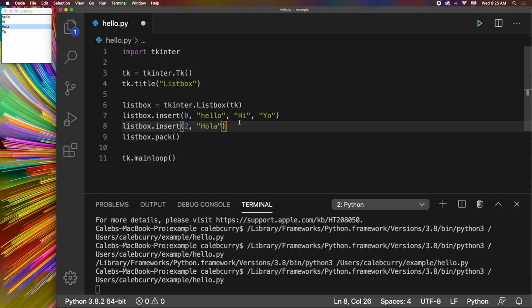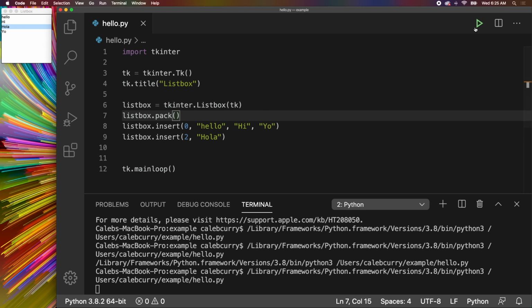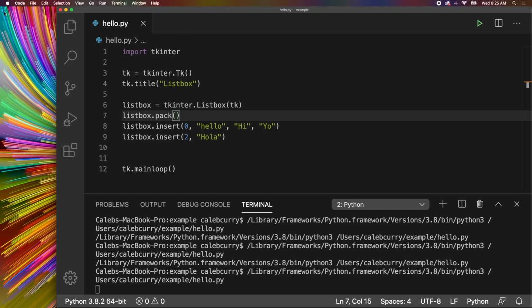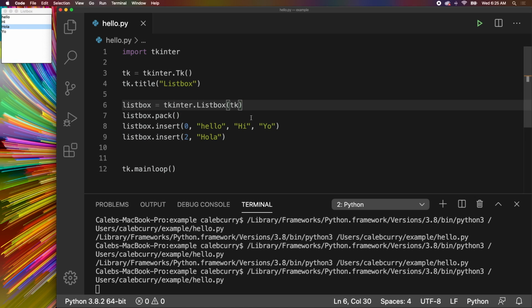You can also remove data, and you can do any of this after the list box has already been created. So just to show you guys that, we can paste that here, run this, and take a look. You can see all that data still gets in that list box. So although it kind of makes sense to put the inserts between these two statements, it doesn't actually matter. So the list box is really dynamic in that we can add elements dynamically and we can remove elements.